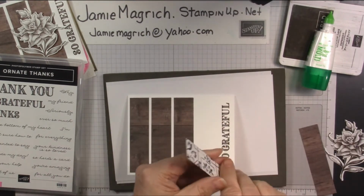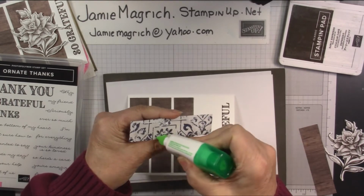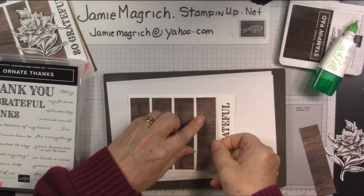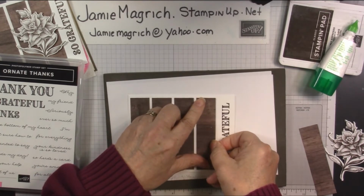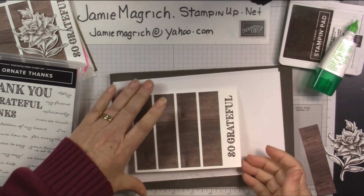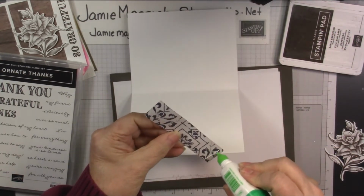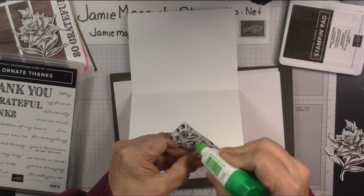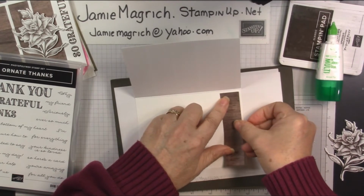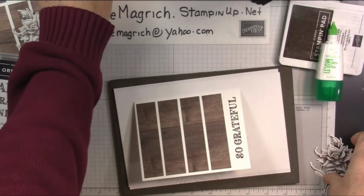One more. Okay, and I'll press down and open it up. And this last one's going to go here on the inside. Okay, I'm going to bring in some dimensionals.